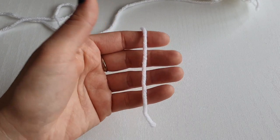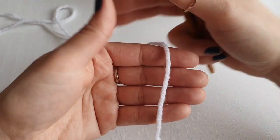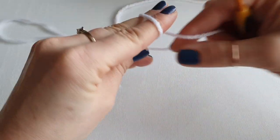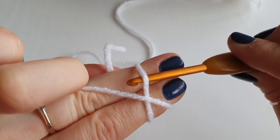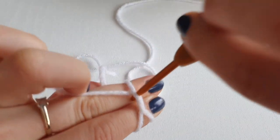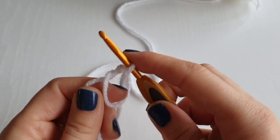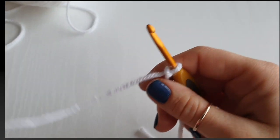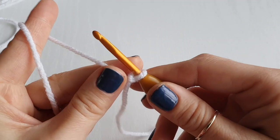So to start the ribbing, we are going to simply start with a slip knot. So hold your yarn tail like so, create a cross, go under your first one and on top of the second one, twist your hook and release. So after you create your slip knot, we are going to chain 20.